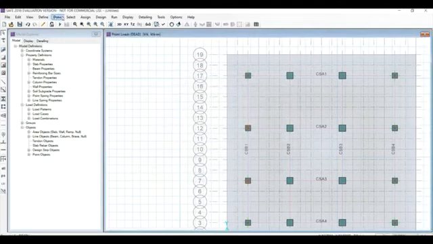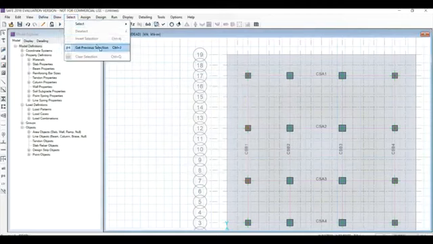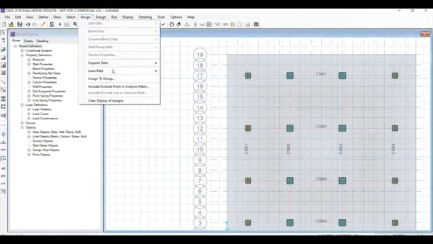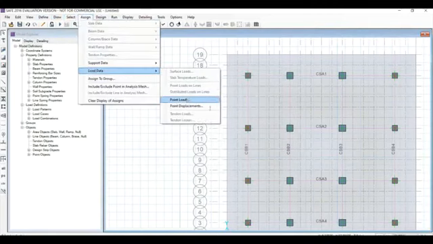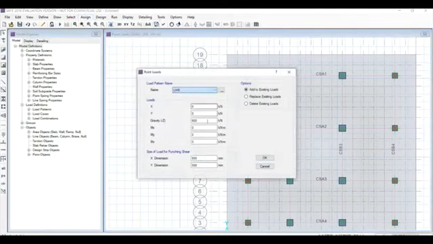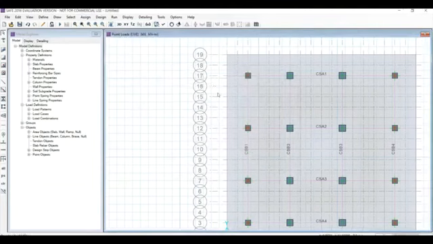And again select get previous selection and again assign load data, point load, go for the live load and here give double of it, 1200, then click OK.